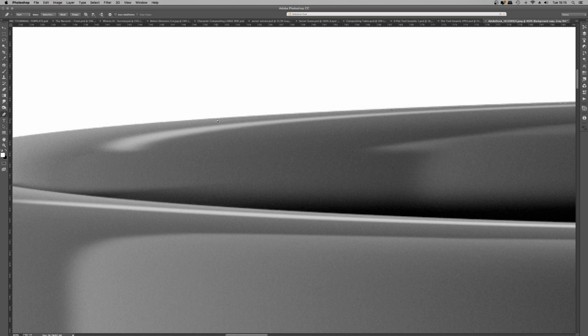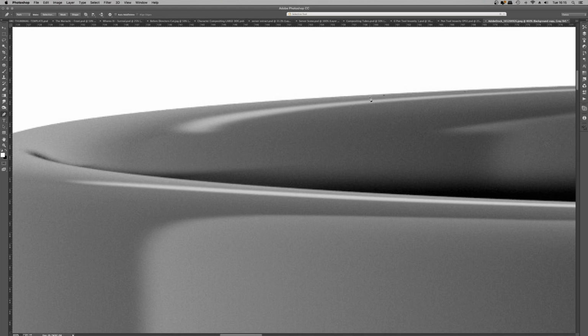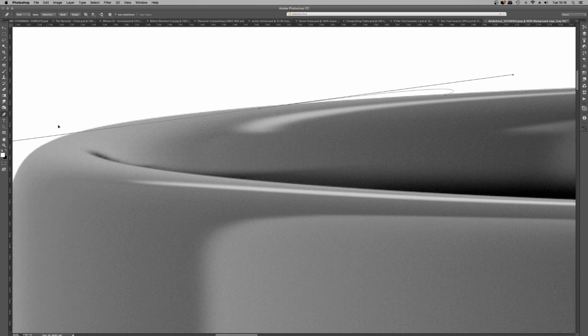The main pen tool controls to learn is just clicking. So if you wanted a straight line, you could just click. We'll go into further detail on that in a minute, but you can just click an anchor point and that will extend the path within the object, or alternatively, you can click and hold and drag. So when I click, hold and drag, you can see the curves going wherever I'm dragging the mouse.